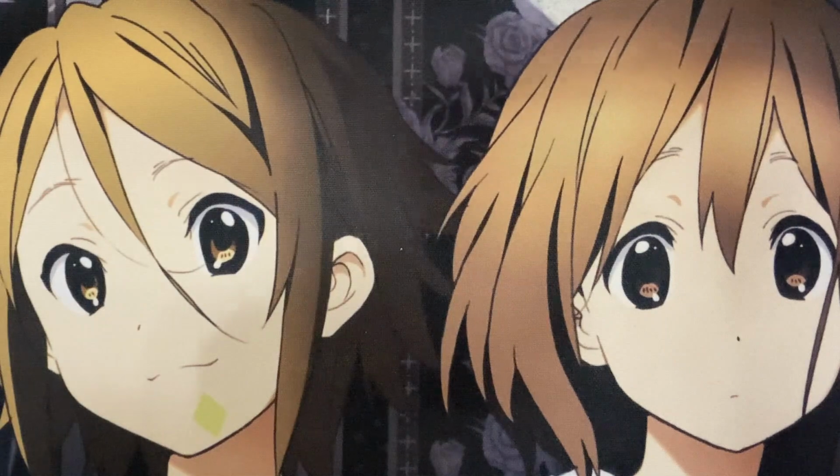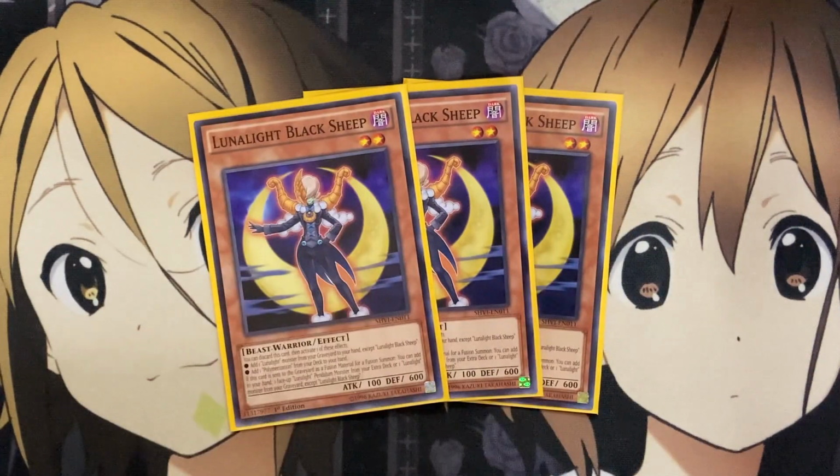The last of the 3 ofs for the deck is Lunalight Black Sheep. Just a searcher. With this card, you can discard it to activate one of these effects: add one Lunalight monster from your graveyard to your hand, except for Black Sheep, or add one Polymerization from your deck to your hand.